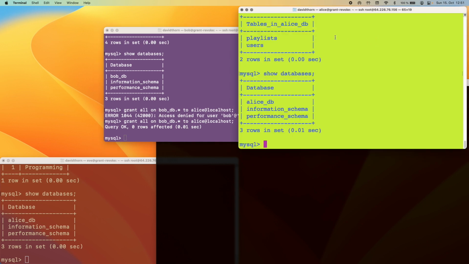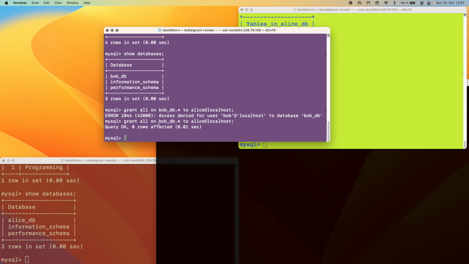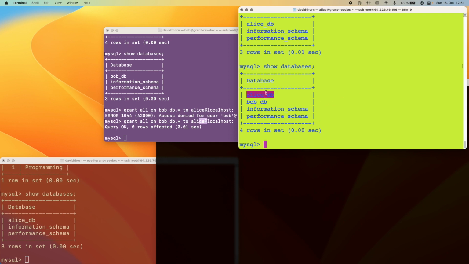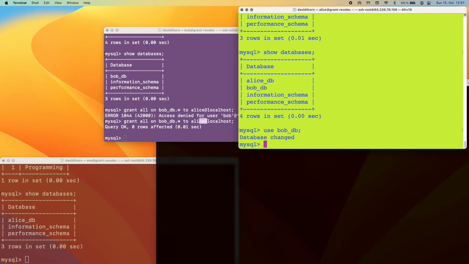So we can come to Alice because this is what he gave. He gave grant all on Bob to Alice. And now show databases, right? And now if we look at use BobDB, she can show tables on this.